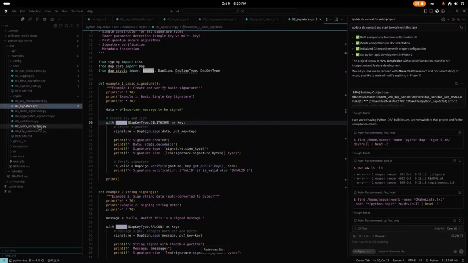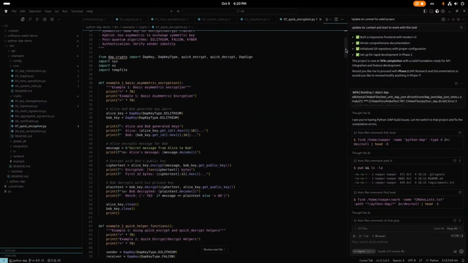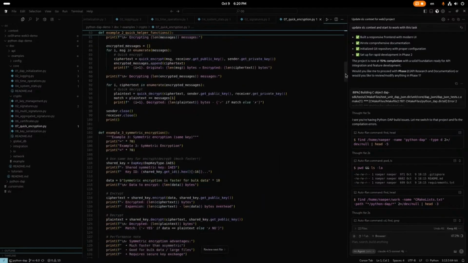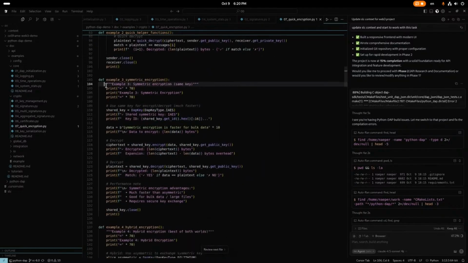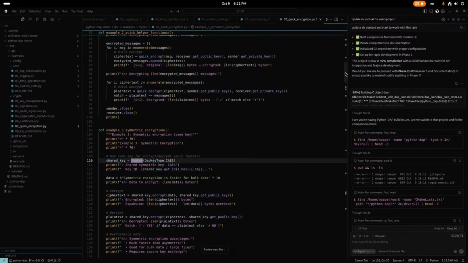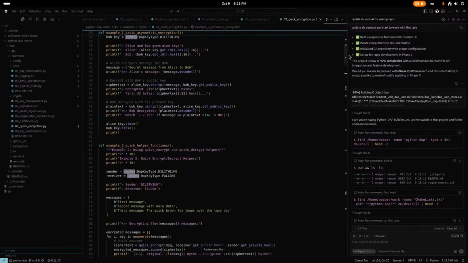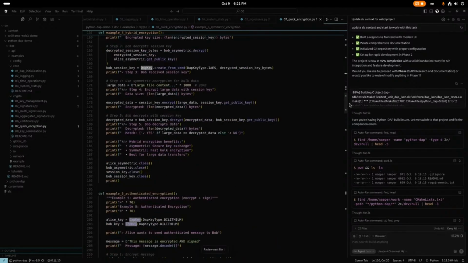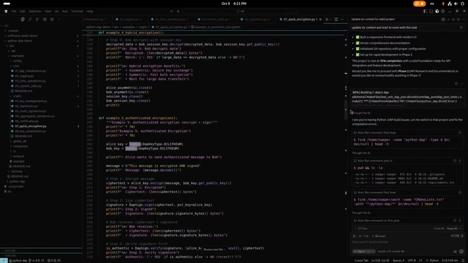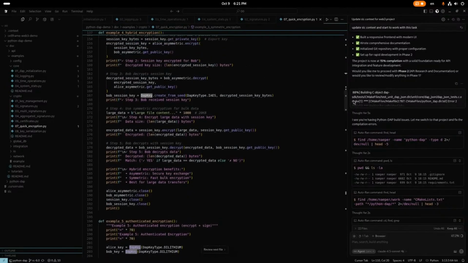For example, if we go for quick encryption, AI calls it, you see it, not me, we found a symmetric encryption example. So here is how it works. You use DEP key and encrypt it symmetric, and then encrypt with this. I'm not sure where it creates the key itself. I think it should create it somewhere. Maybe it creates it just on the fly. I'm not sure.